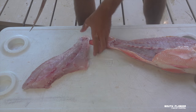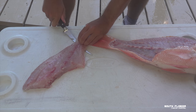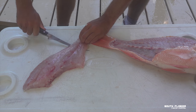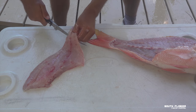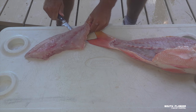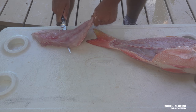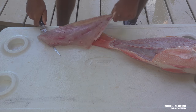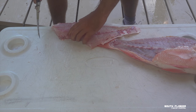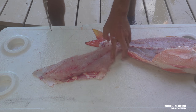I'll go ahead and skin this fillet here. It's not the best surface to skin a fish on, but it gets the job done. Bam, and just like that, we got a nice mutton snapper fillet.